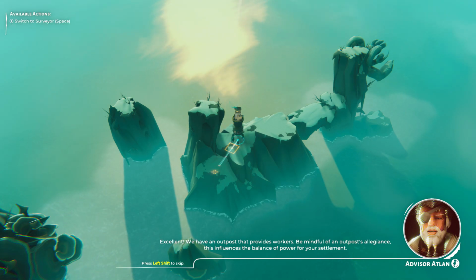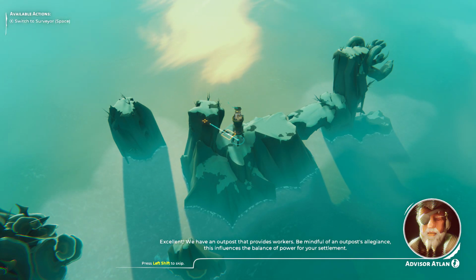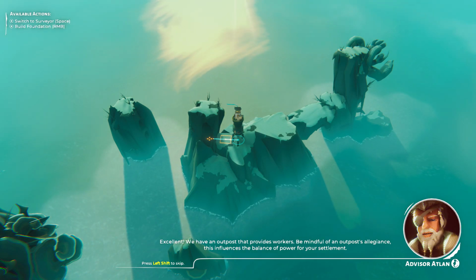Be mindful of an outpost's allegiance. This influence is the balance of power for your settlement.